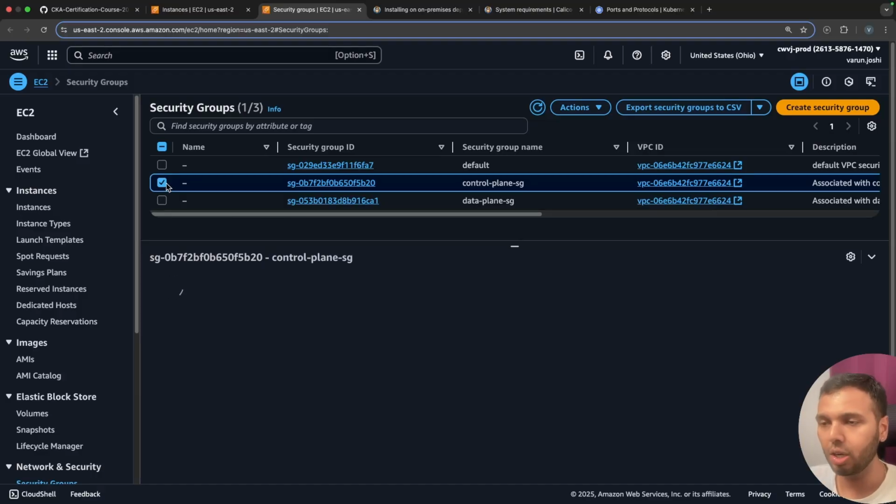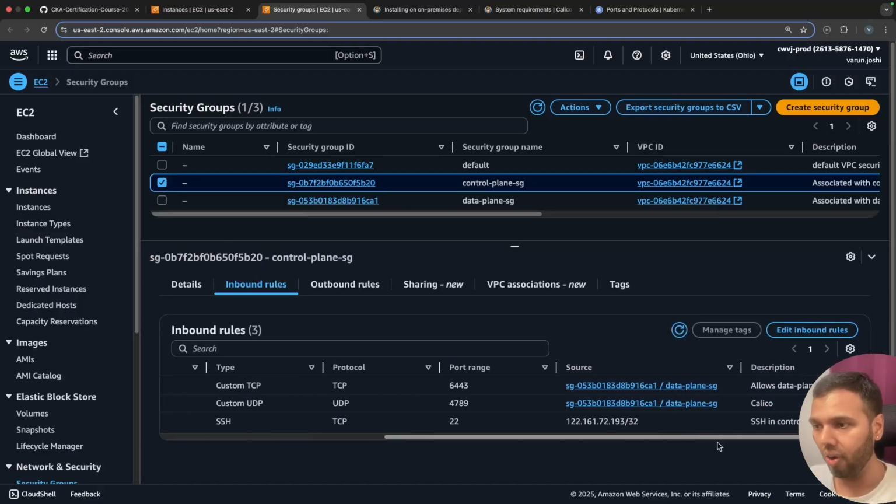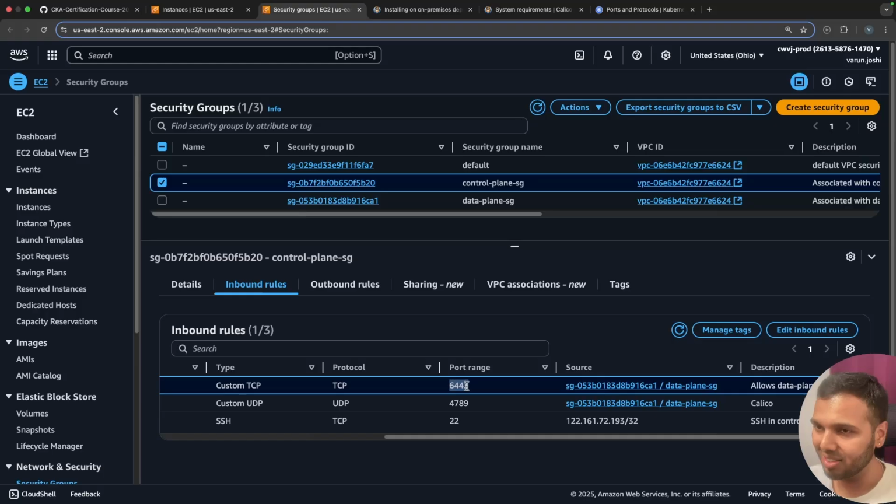So if I go to the control plane security group first, I will scroll to the right, and you see there are only three rules, 6443, and that's the beauty. Now I have the source that is allowed to communicate with my API server, with my control plane node, on port 6443, is my data plane security group.